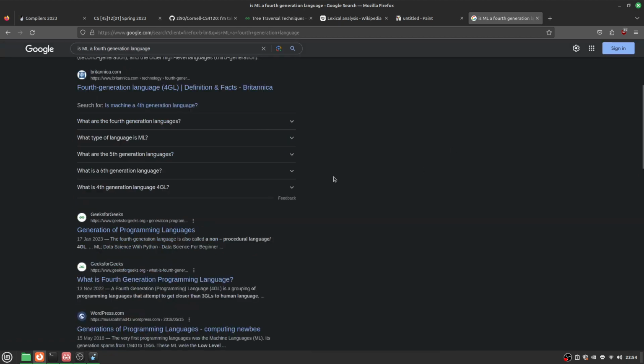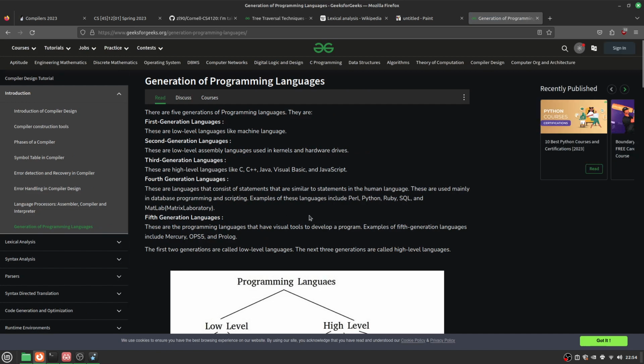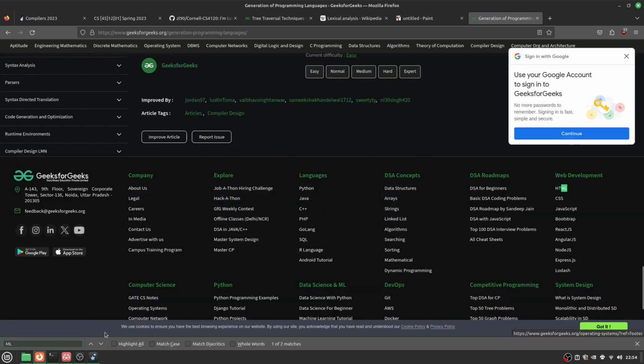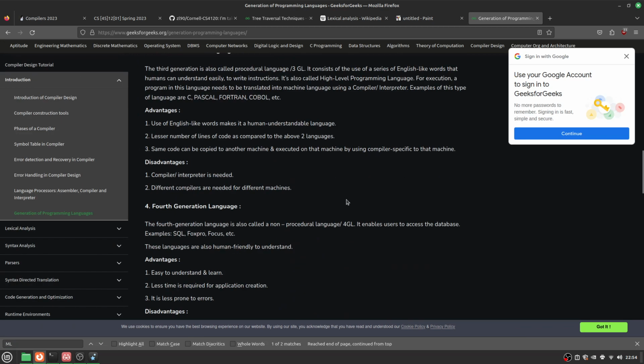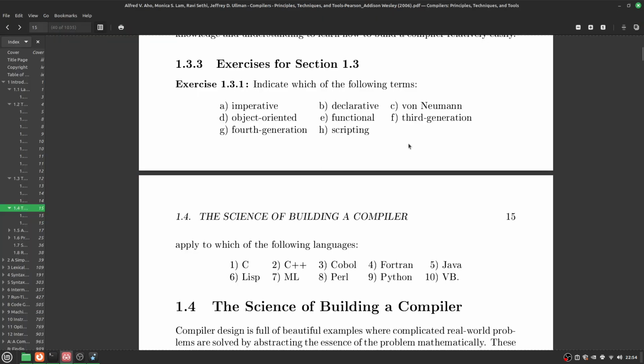Don't think so. Here we go. Not sure. And scripting languages.